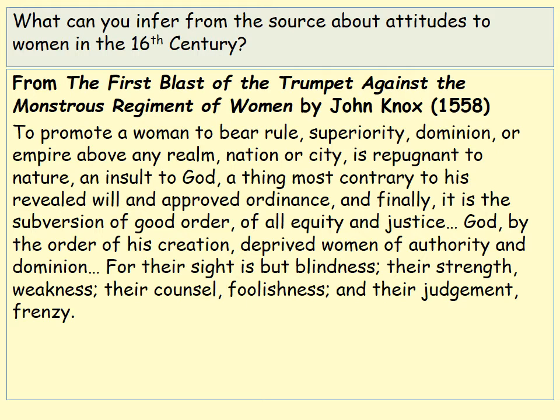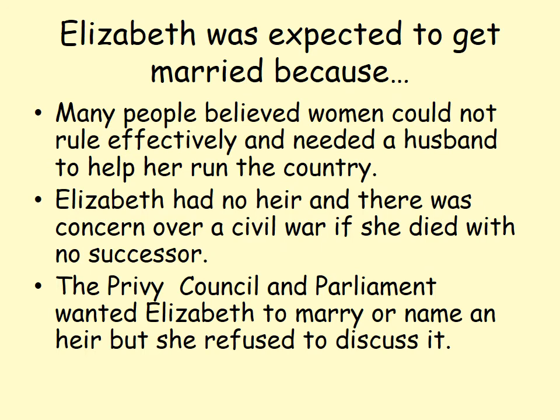So one of the reasons why Elizabeth remained unmarried, she was known as the Virgin Queen, was that she wanted to keep that grip on power herself. So many people expected Elizabeth to get married, and this was because they felt that it would resolve the succession crisis, so that people would know who was going to come next. Obviously, that attitude that women couldn't rule effectively, and therefore she needed a husband to help her run the country.